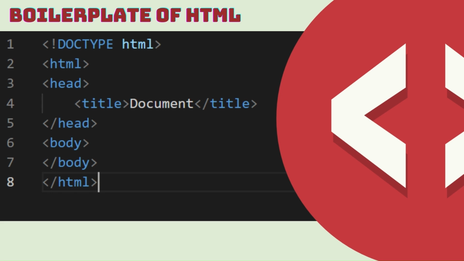Body is responsible for carrying everything that you want to show inside your website. Okay, whatever you see when you open your website should come inside body. The head tag is responsible for carrying everything that provides extra information about the website, just like the title tag, which gives you the title of that HTML page. Okay, the title will be visible on the top of the browser as a tab, right? So yeah, that's it. That's the basic structure of HTML.